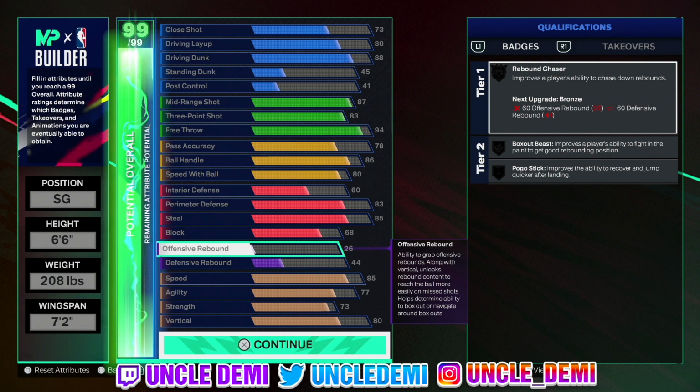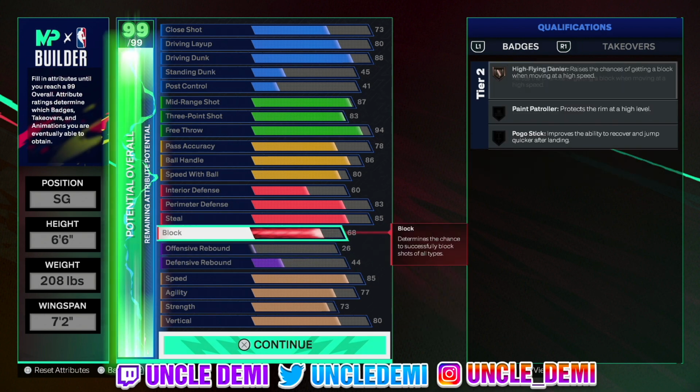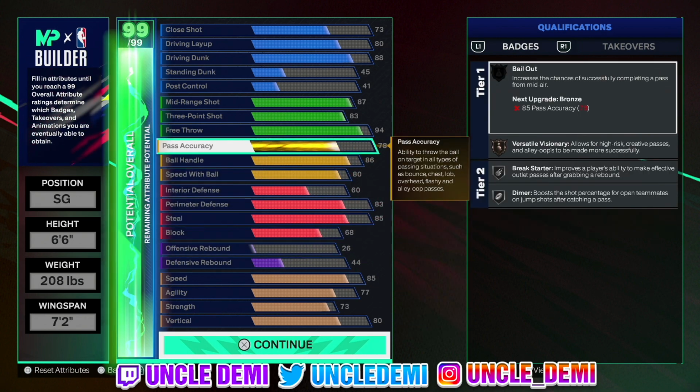Let the big centers and power forwards do that. You don't need to be crashing. Once the shot goes up, you know how it is, man. Go ahead and start getting the lanes, get ready to cherry pick, get down there. So this is definitely tailored for rec, right?